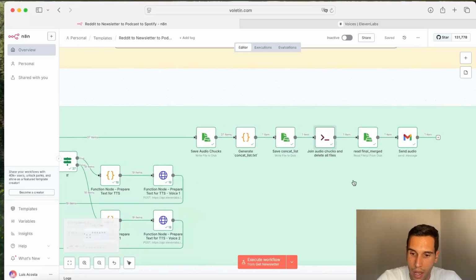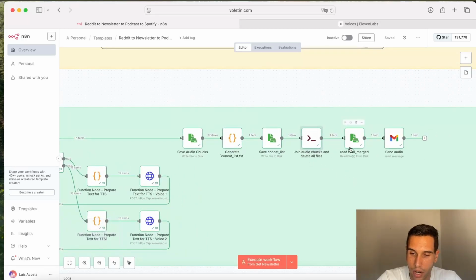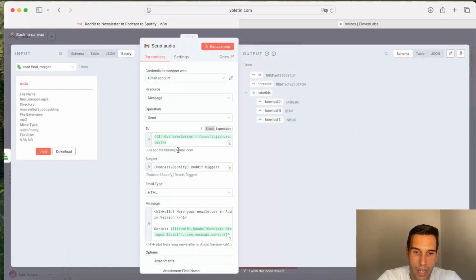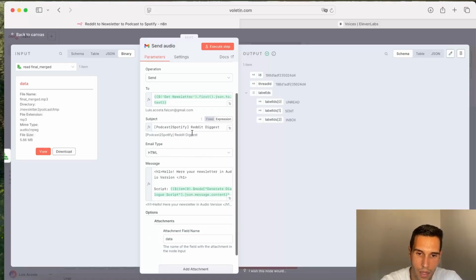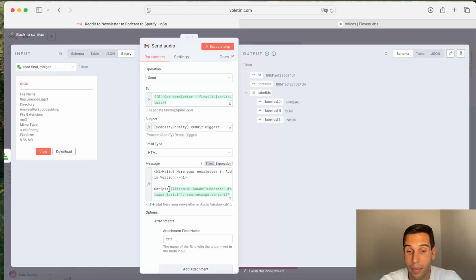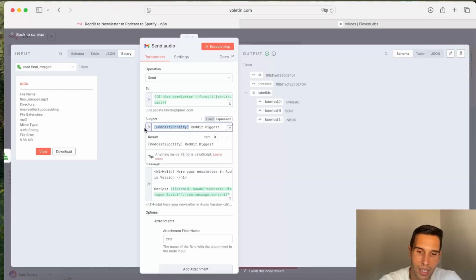Once the file is done, we upload it and combine it. We create a Gmail email where we upload the attachment. Okay, we also upload the script, which will be important because later we will use it to make the description and the title of the podcast, okay? And then we give it, just like we did before, a name in the subject that is easy to identify to later trigger the next process, okay?